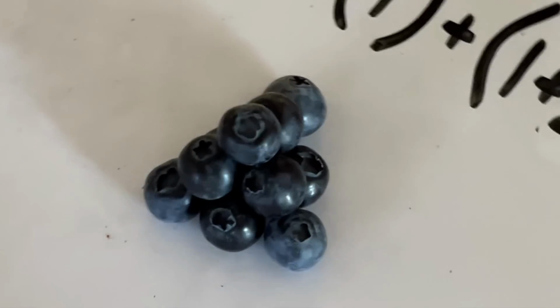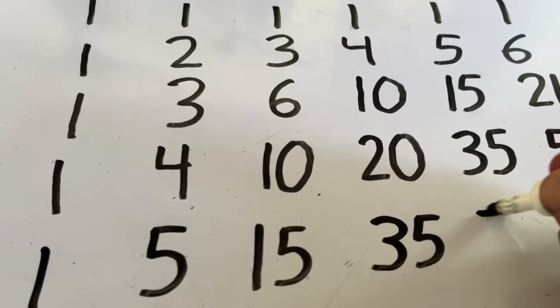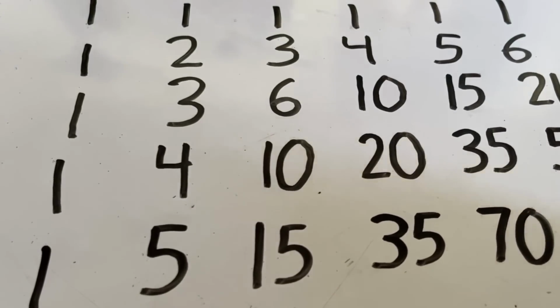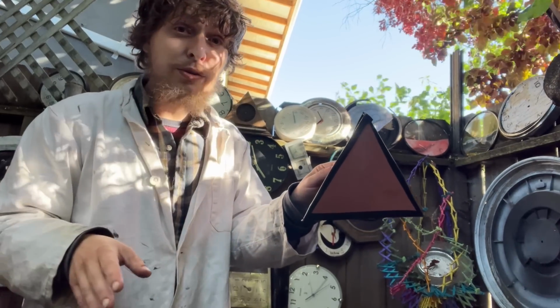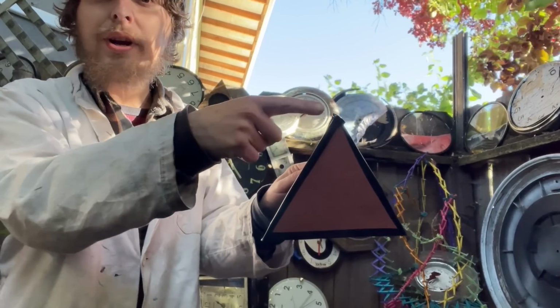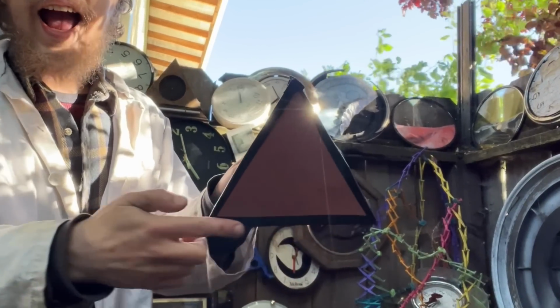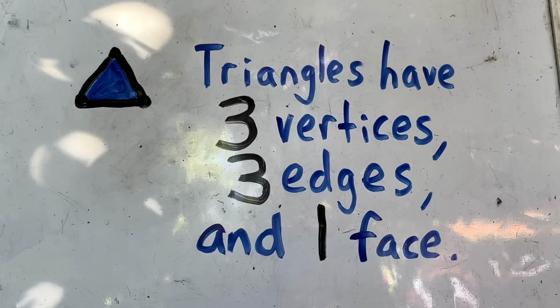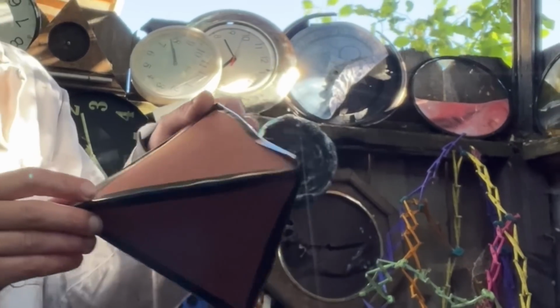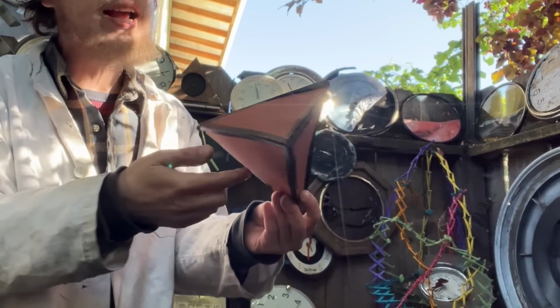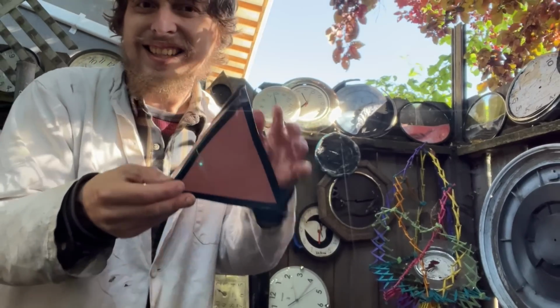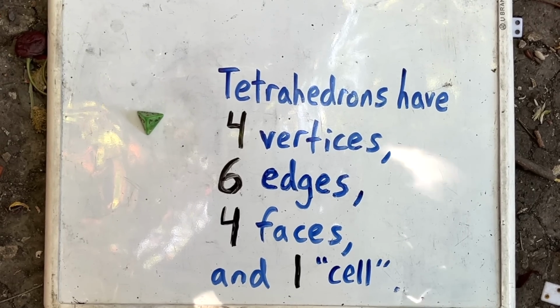And when I call these the hypertriangular numbers, it's not just because we would notice them if we counted dots and then balls in higher dimensions. These numbers also catalog another fundamental trait about triangles in higher dimensions. Let's say you noticed that a triangle has three vertices, three edges, and one face. And then you noticed that a tetrahedron has four vertices and four faces but has 6 edges. Why those numbers exactly?